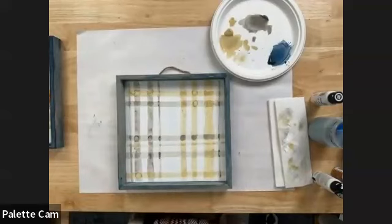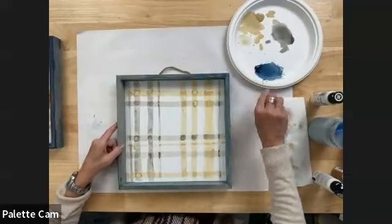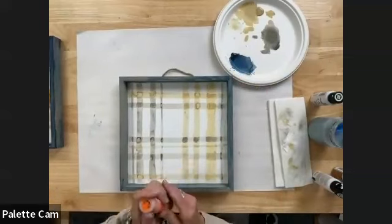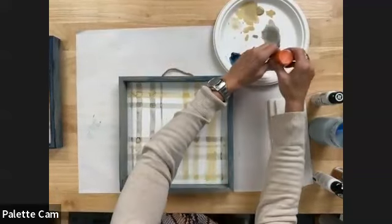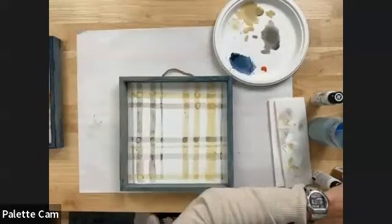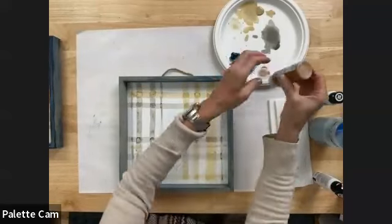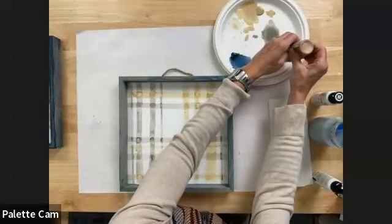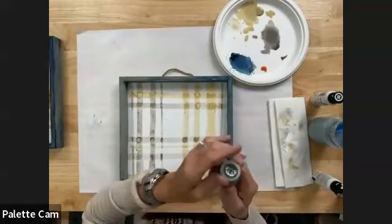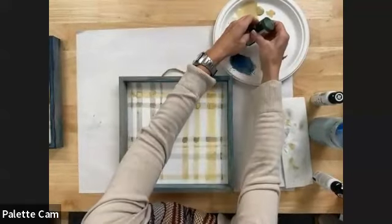Okay, so everything should be dry or pretty much dry. Okay, now the fun part, guys. Now we're going to do our pumpkin. So you're going to need a little bit of the bright orange or the pure orange and a little bit of the cinnamon, and just a little. And then a little bit of the thicket, which will be for our stem.